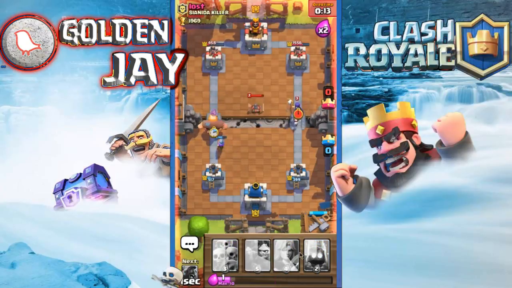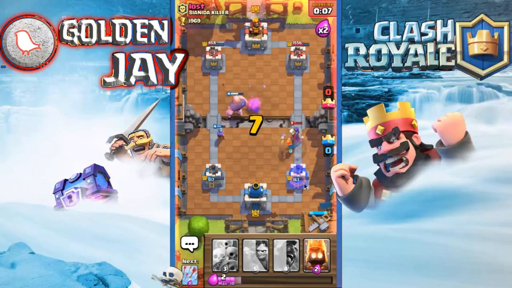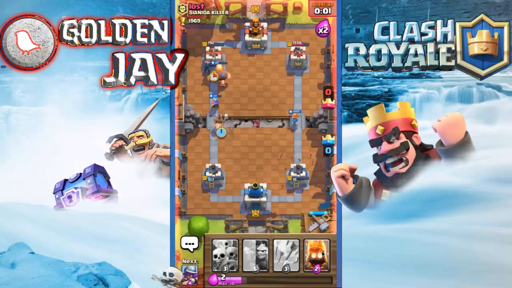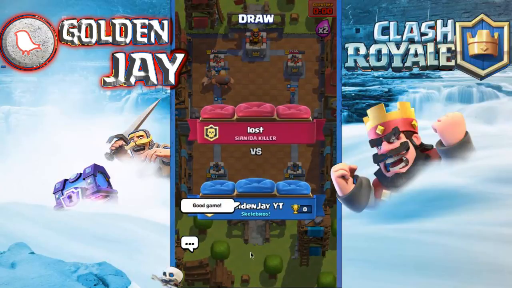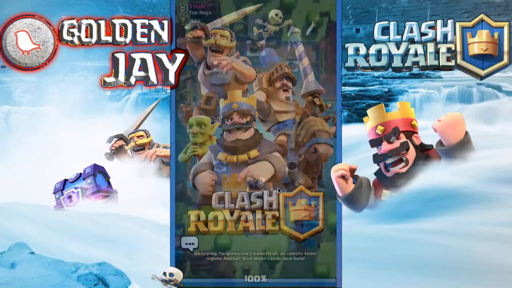Giant in the front. This is gonna be a tie. This is gonna be a tie. Oh my god. Oh, junk. Tie, please tie. Oh no, no, no, no. Oh! Oh! Oh man. Okay, that was too close for comfort.